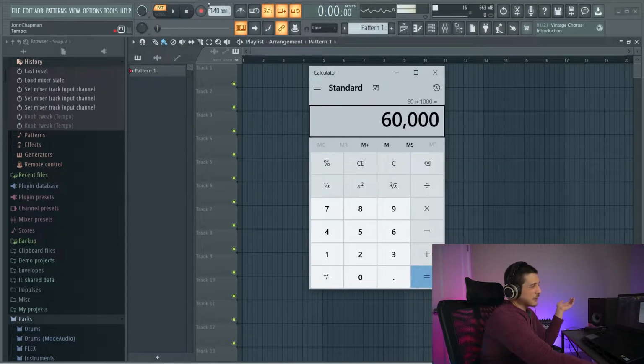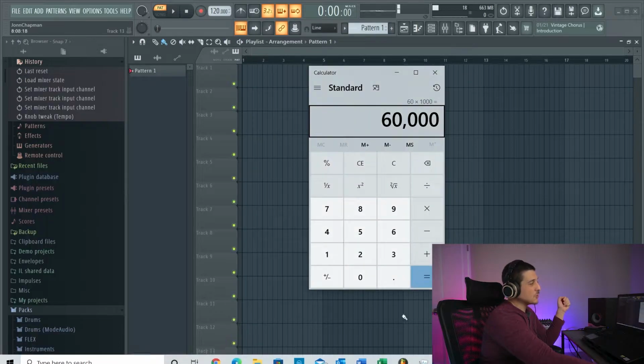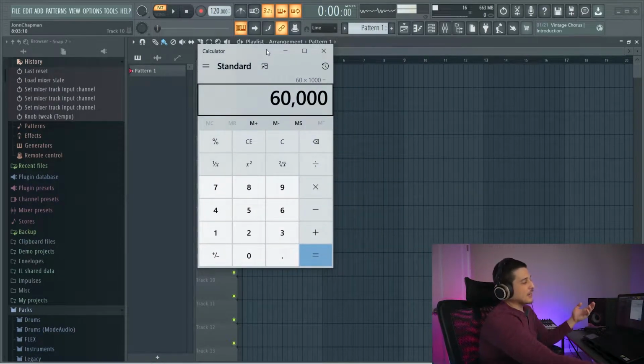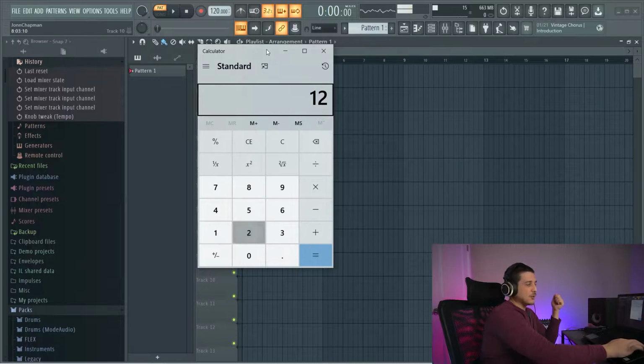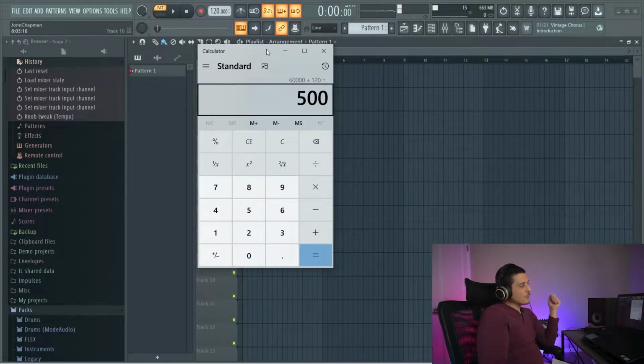So if I change our BPM here to 120, just to make this easier math, you'll see this comes out to a whole number. I divide our 1 minute, 60,000 milliseconds, by the 120 beats that happen within that minute. 60,000 divided by 120, we get 500 milliseconds for every single beat. One beat every 500 milliseconds. Now, most of the time, this one beat that's happening every 500 milliseconds is going to be a quarter note.